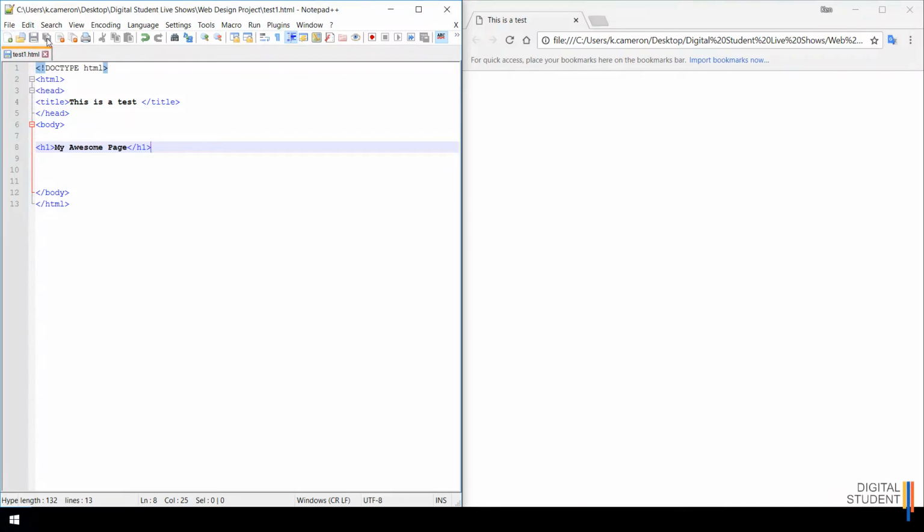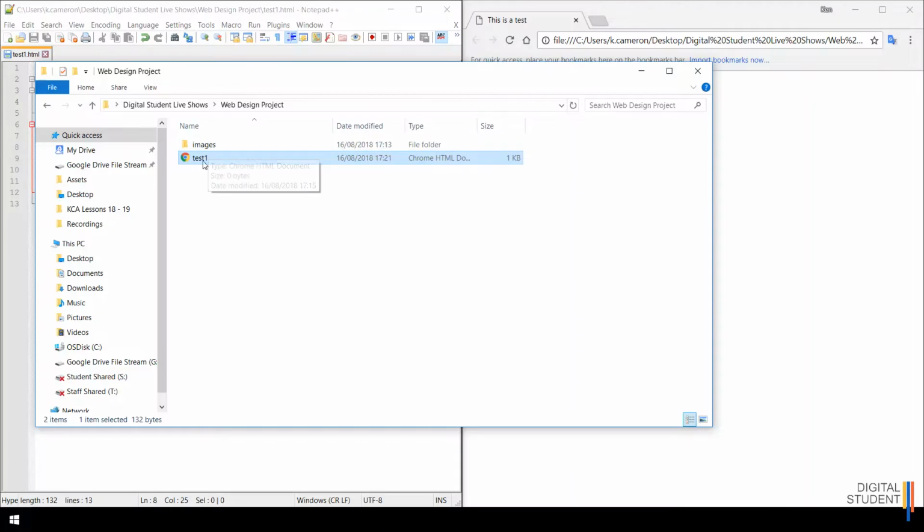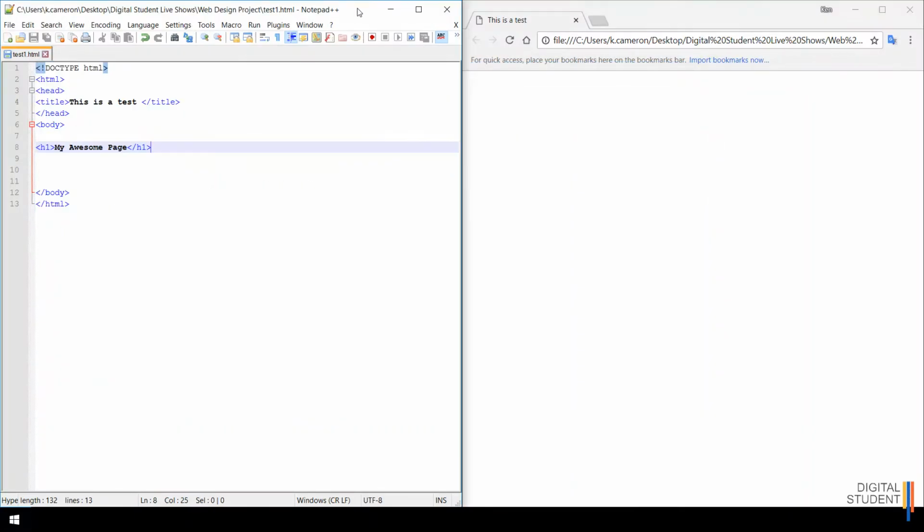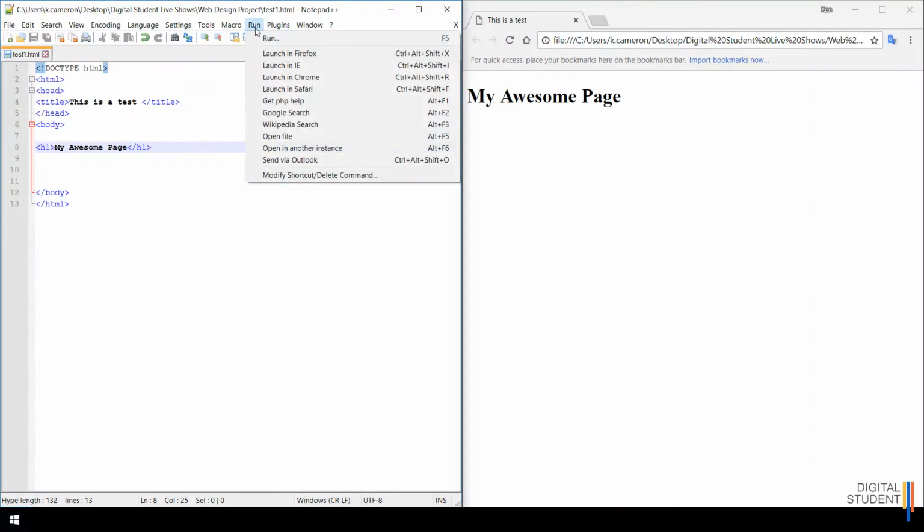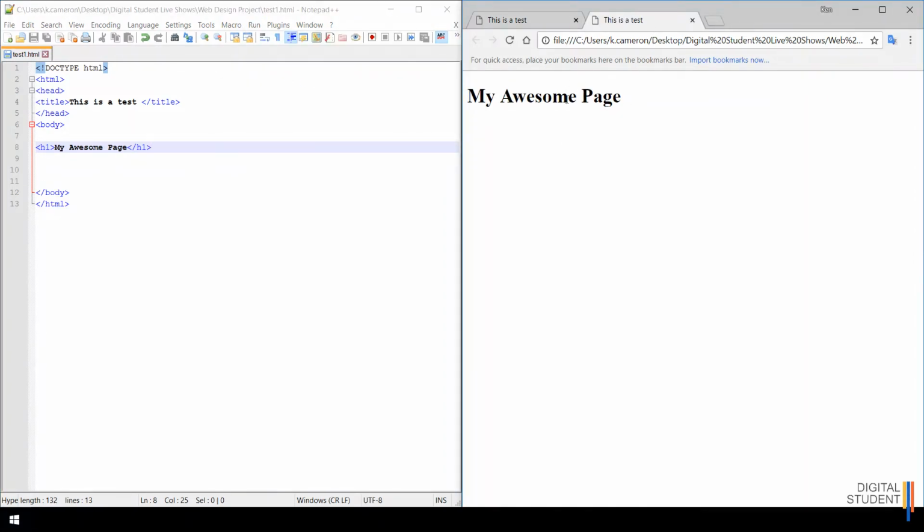Let's press save or save all. If you had multiple tabs, you could press save all and it would make sure everything gets saved. Now, this is where the interesting stuff happens, because when I press refresh on this browser, and remember, it's all coming from this page here, it will populate itself. Another way of doing this is by pressing the run button, and you can say launch in Chrome. Now if I press the run button, launch in Chrome, it will open up a completely new tab, and that's absolutely fine if you want to run it the first time. But I would definitely recommend pressing the refresh button, otherwise you can have loads and loads of tabs open.